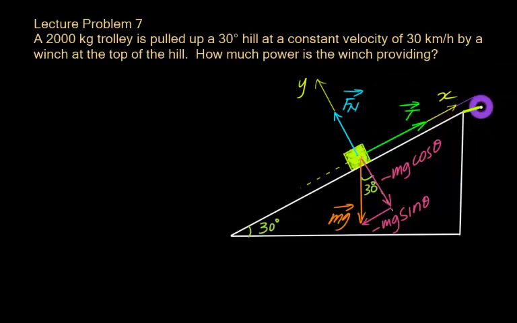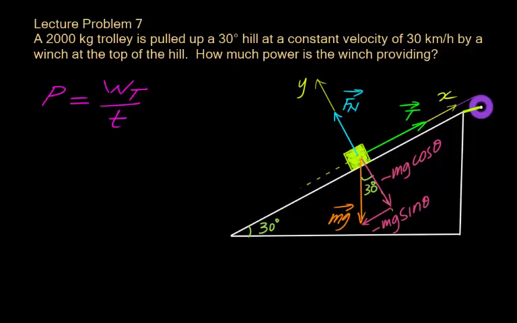Now that we have prepared the free body diagram properly, let's move on to the mathematical derivations. The power that is going to be provided by the winch is defined as the work done by the winch through the tension divided by the time t. So the work done by the tension is the same as the work done by the winch. So the only thing that you need to work on is the work done by the tension, and there are two different ways to do that.